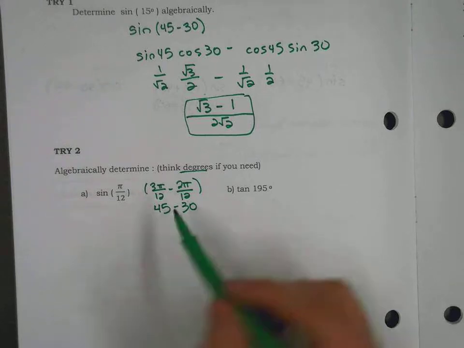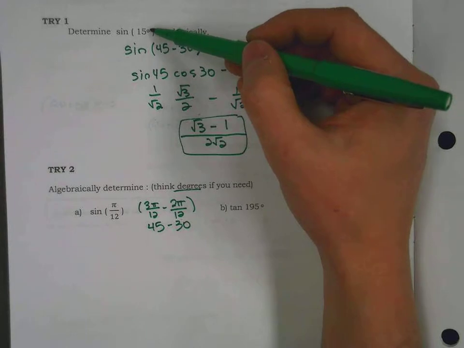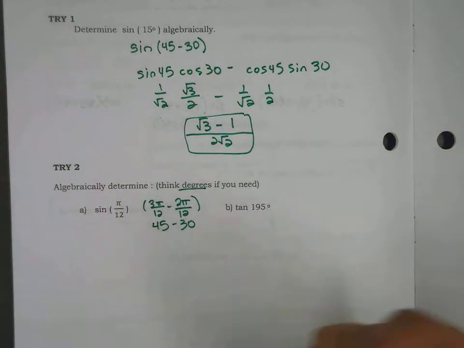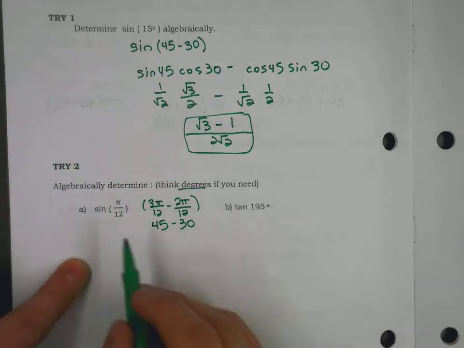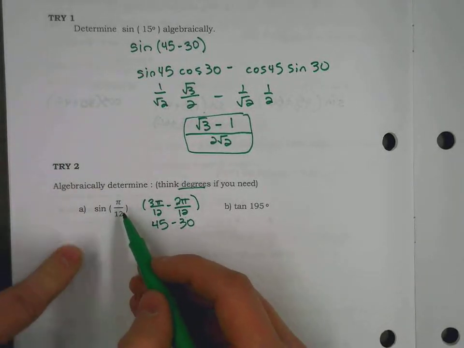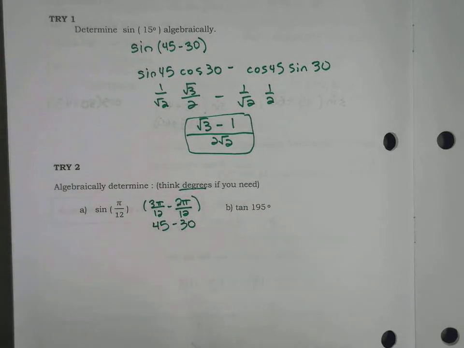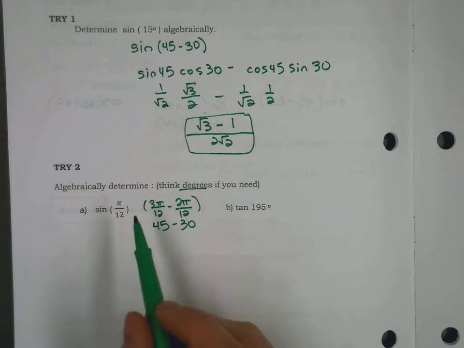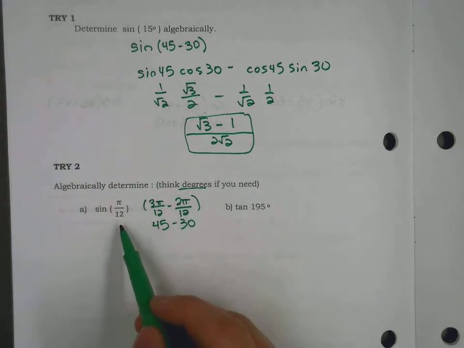Really, this is the exact same question as I did above. But that 15 degrees and the pi over 12 look very different. So I'm not going to redo this one because I've already done it. But when you see pi over 12, not everyone's going to recognize that it's half of pi over 6. So what I might suggest is ensure you know how to convert from radians to degrees, change it to 15, and then think of a 45 minus a 30.